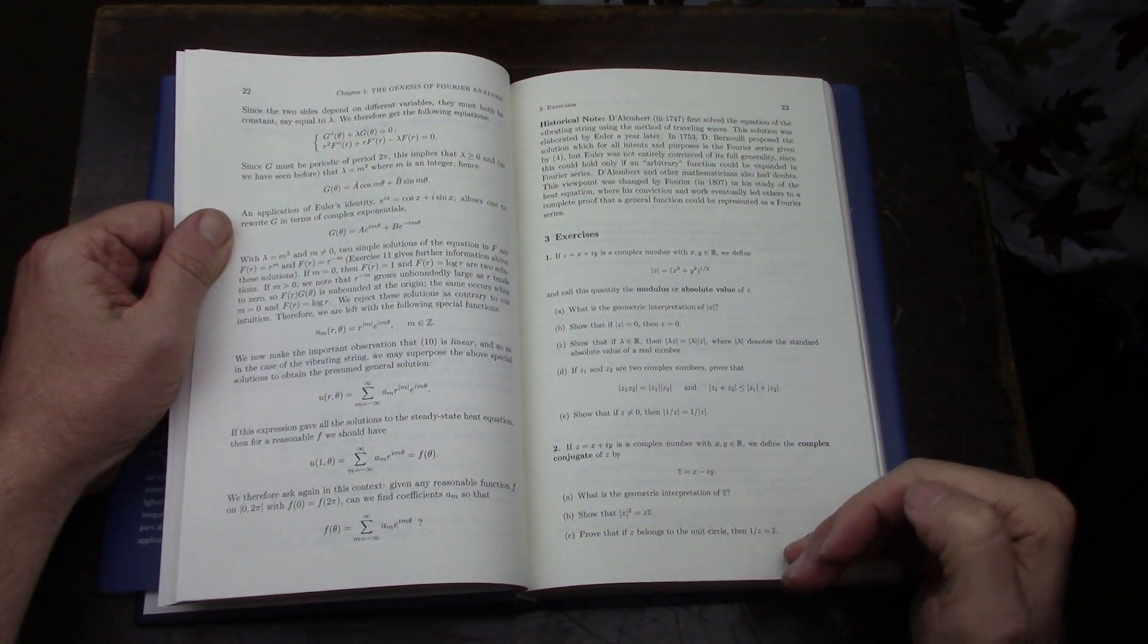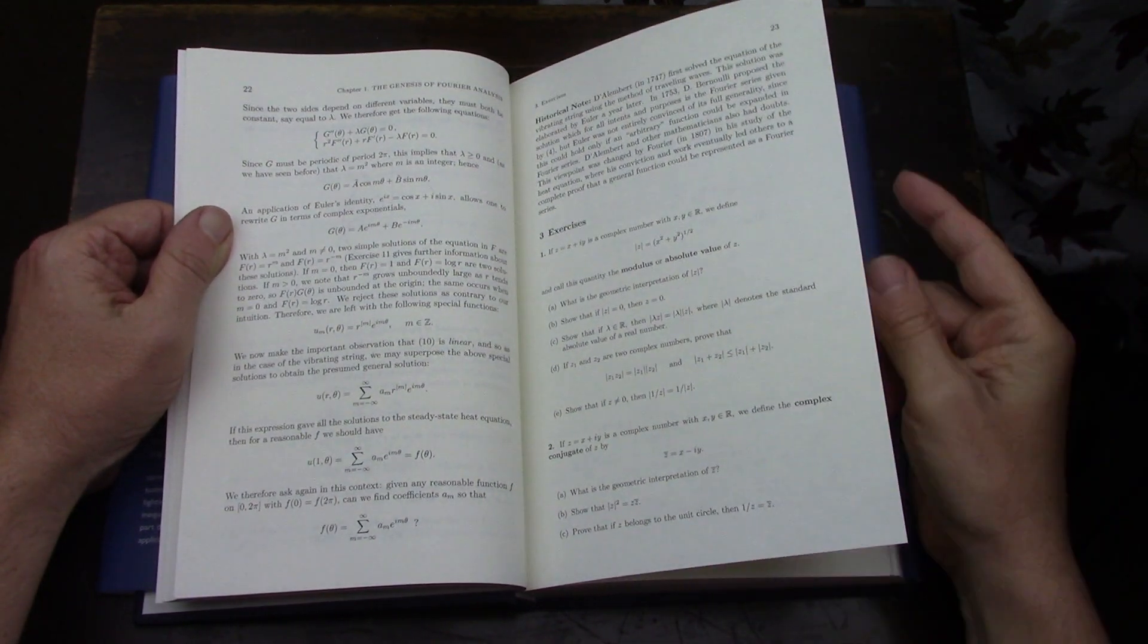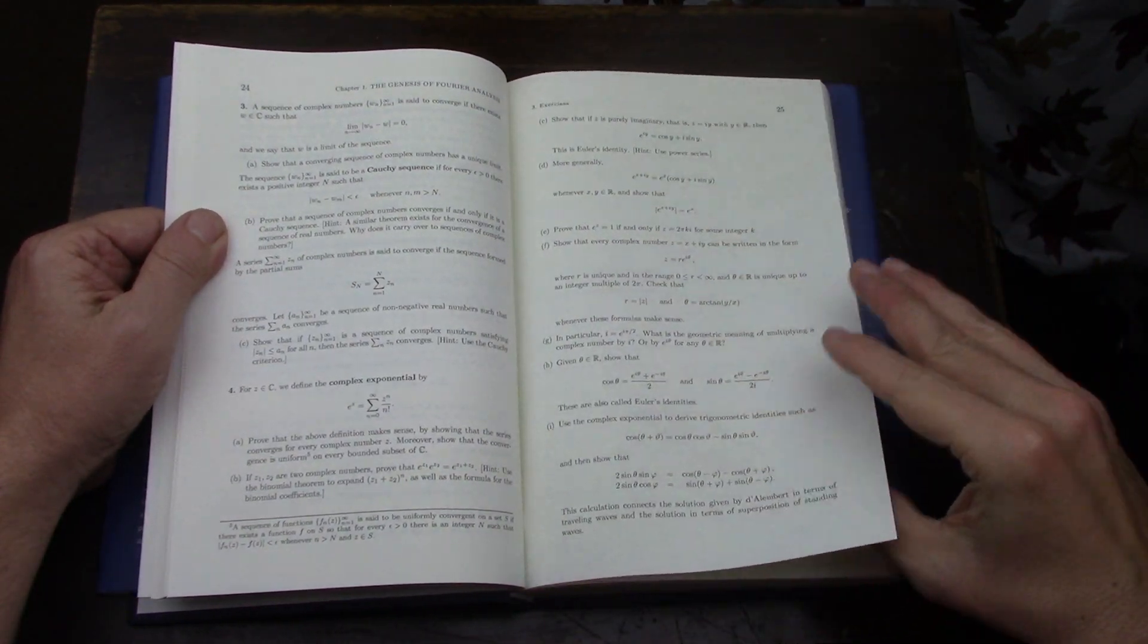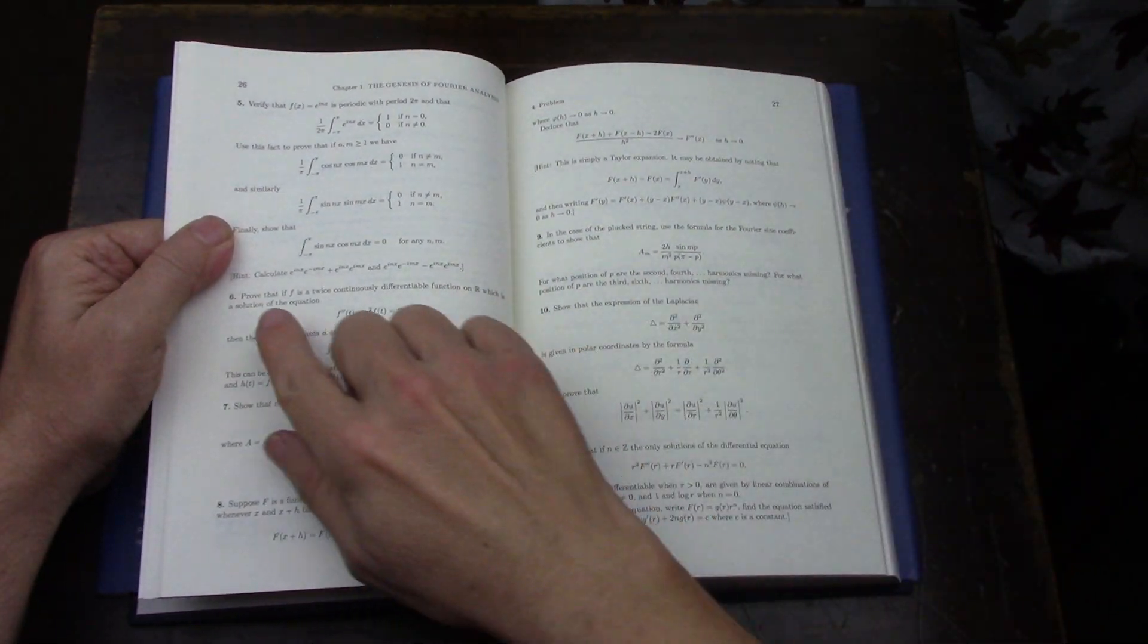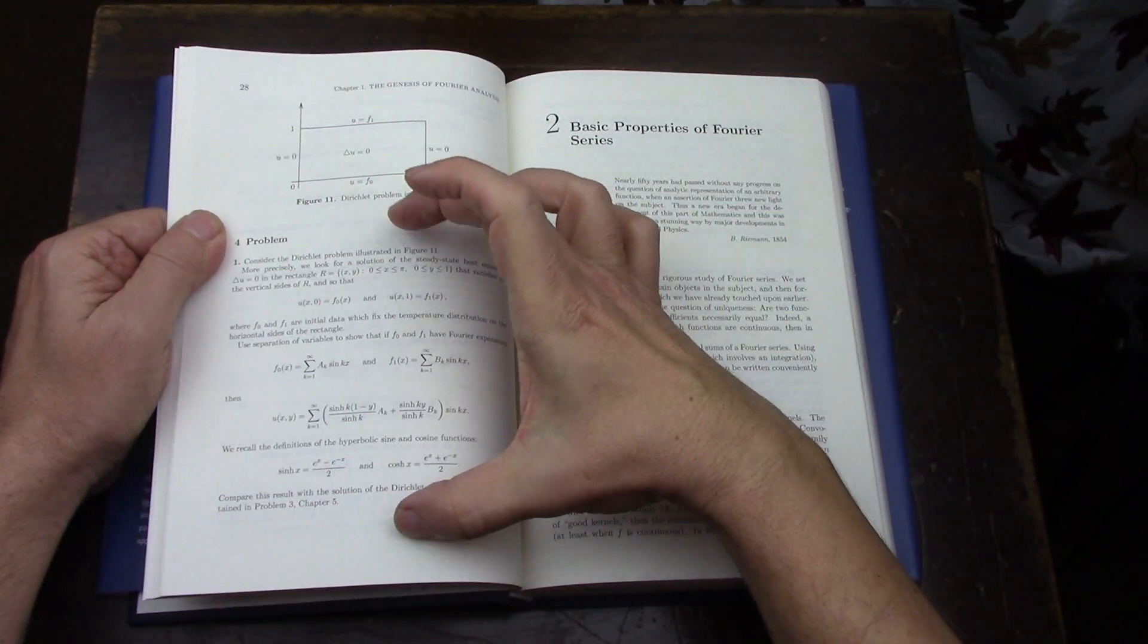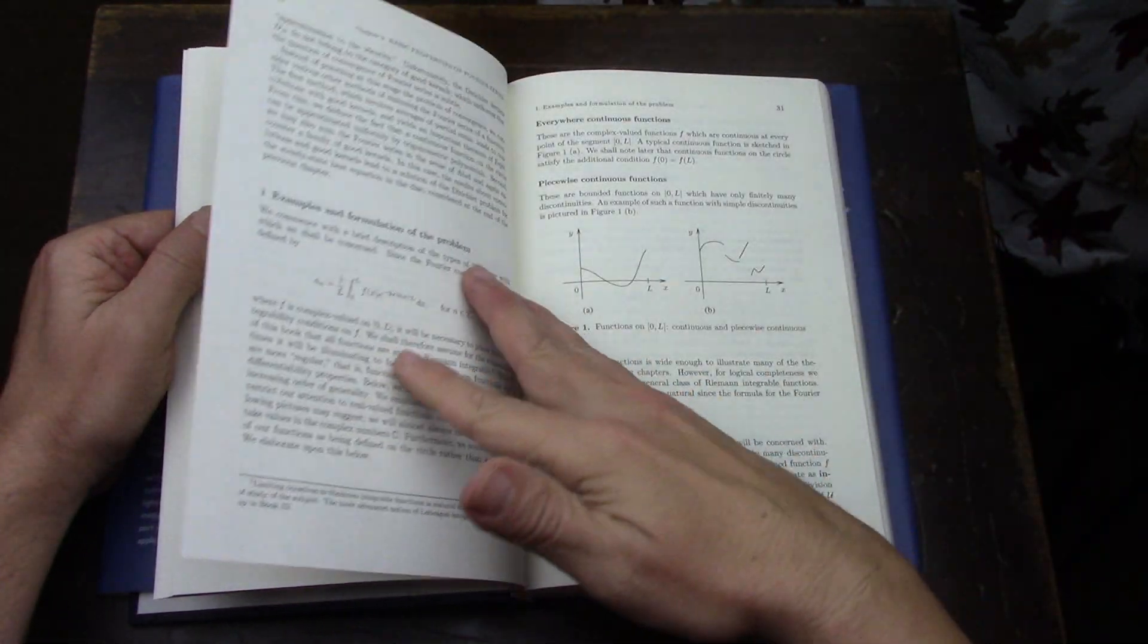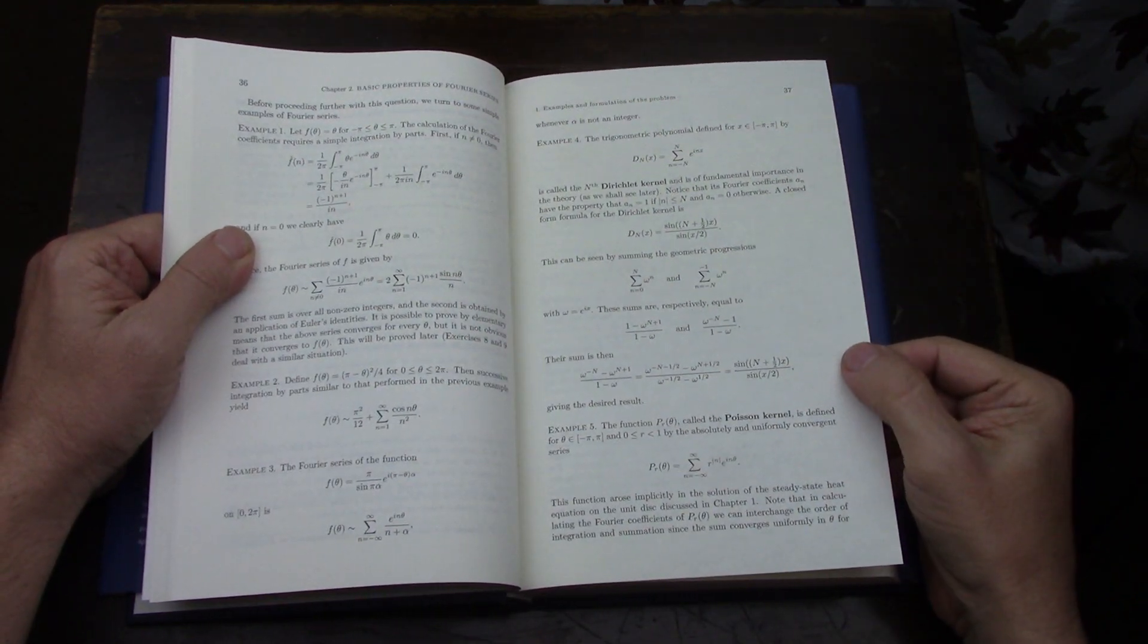Now the way the books are organized, there are exercises and problems. Exercises are supposed to be doable, problems are supposed to be more like on the research side, very difficult. So these are some of the exercises which should be doable, and of course they have hints, which is nice, some of them. But then there's always problems which is basically work hard to figure something out.